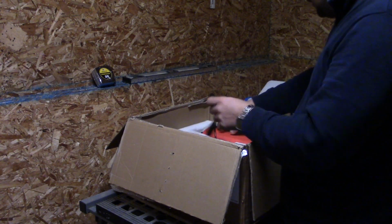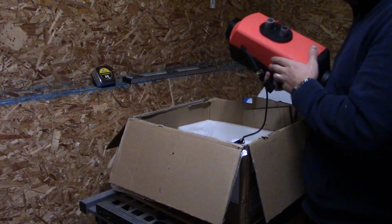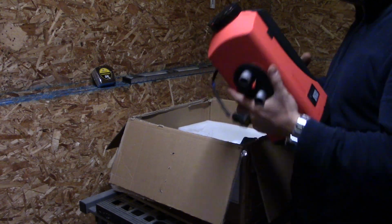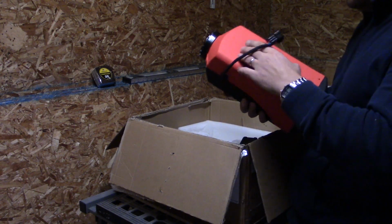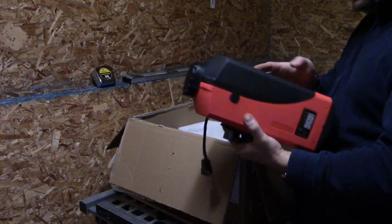But the thing that gets me going first is, where do I mount this? And how do I mount it? So, this is the part that we're going to solve together in this video as well.